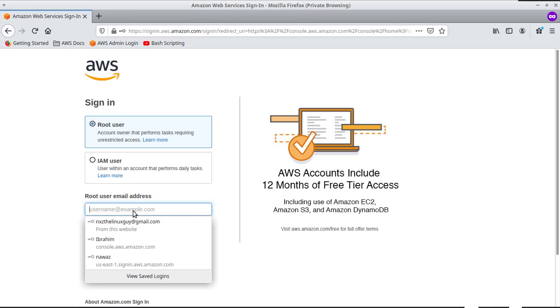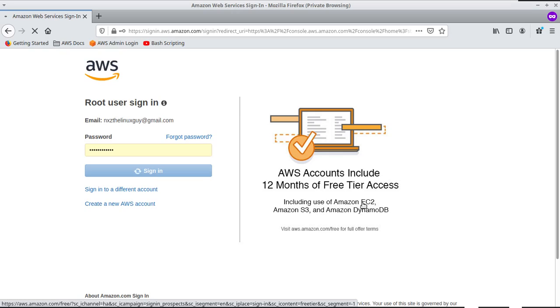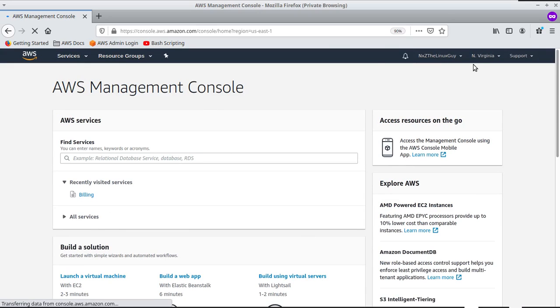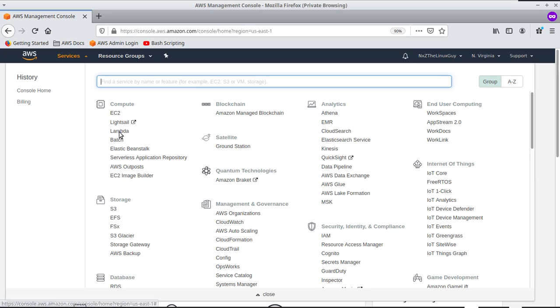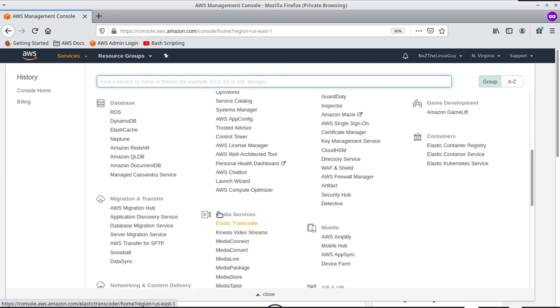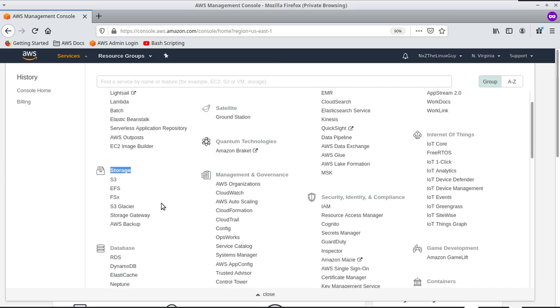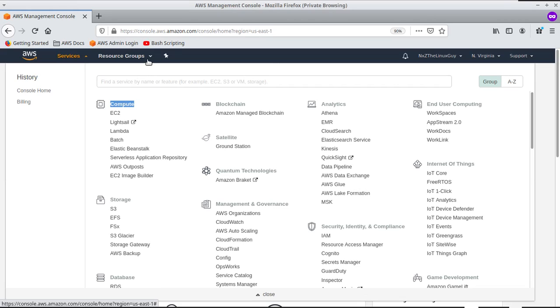Let me show you. Let me just log in there. After you sign up for the free tier, this will be your landing page. AWS management console, and you will see something like this. You can see services. You can see how many services there are in AWS. These are called domains of AWS: compute domain, blockchain domain, storage domain, database domain, and media services, and so on. We will see some essential ones which are required.